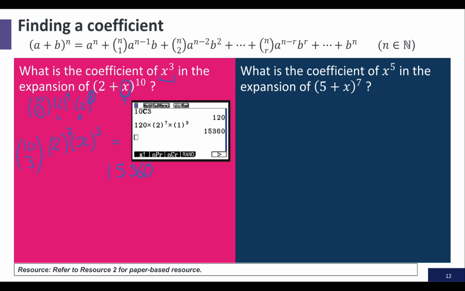Okay, so let's review this question then. So I was looking for x to the power of 5. And it's the second thing again. So that tells me that's going to be 7 choose 5. So if that's a 5, that's got to be a 2. And then putting that through my calculator, we get 21 multiplied by 25 multiplied by x to the power of 5, which is 525 x to the power of 5, and therefore 525 is the coefficient. Wonder if you got it. If you didn't, just review that and make a really good note of, if it's the second term, whatever power it's raised to becomes the part you choose.